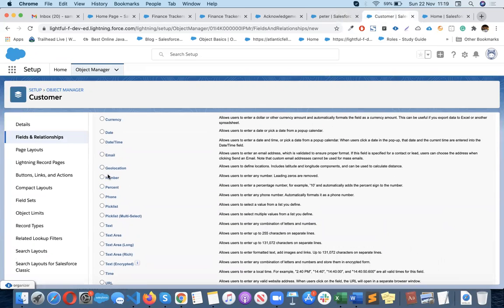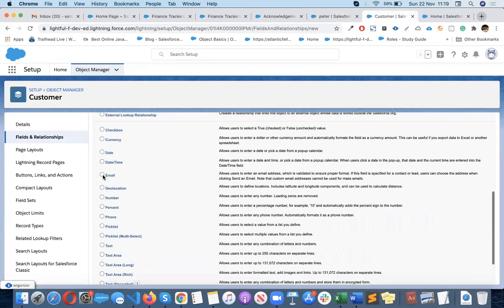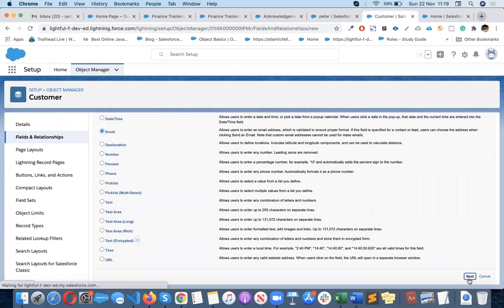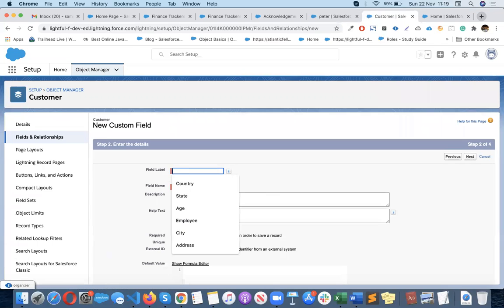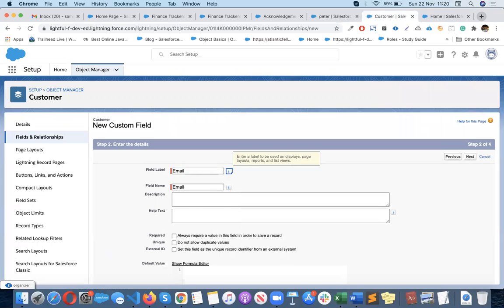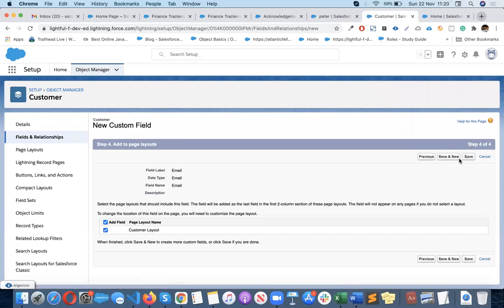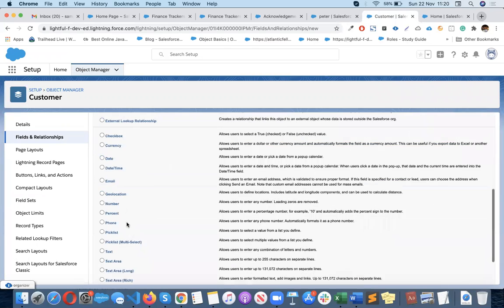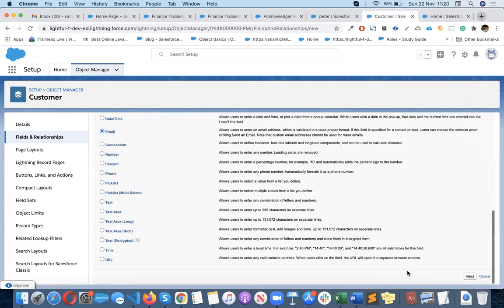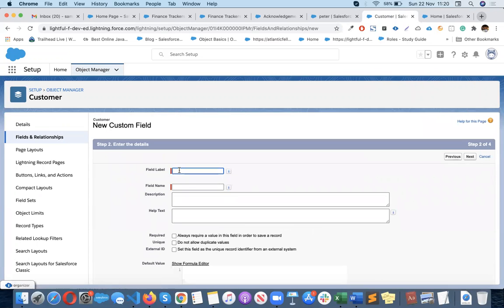I'm going to create an email. And I need one more additional field, additional email, maybe if they have more than one email.